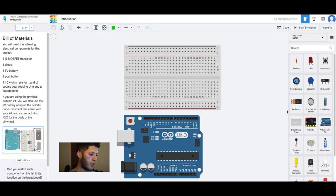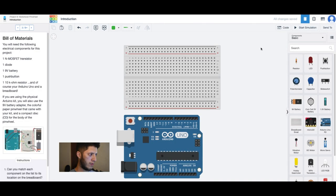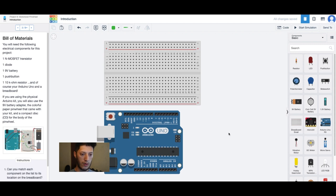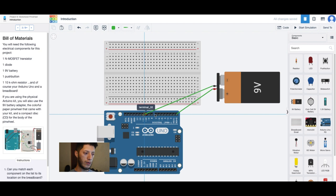So here we have a motor. Actually, I think I do have one. I don't know what this is though. What is that? N-MOSFET transistor. I'm not gonna bring them out because usually it's something else. Here's the battery though. You can bring out a battery and you can just connect the battery to whatever you want to connect it to.